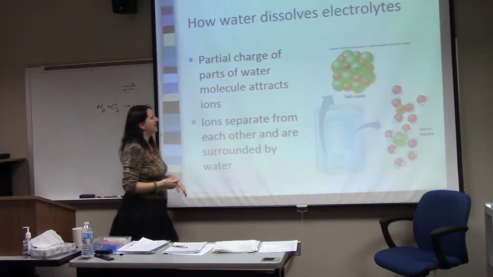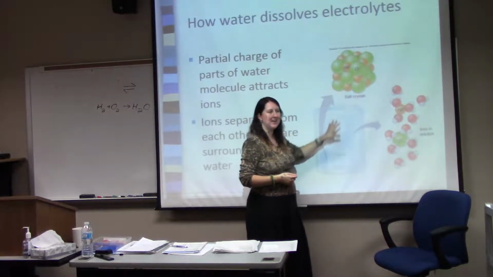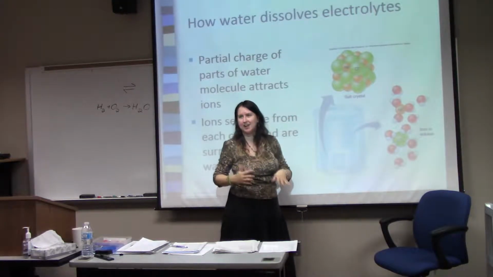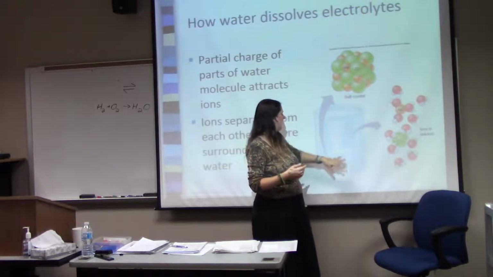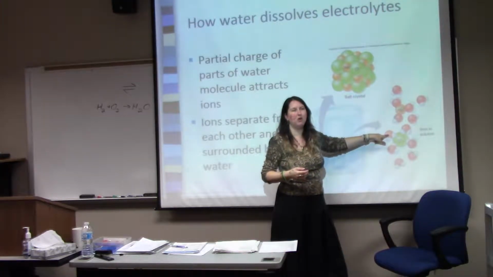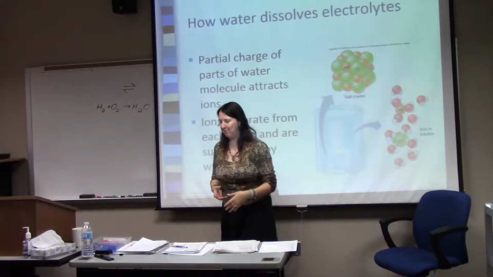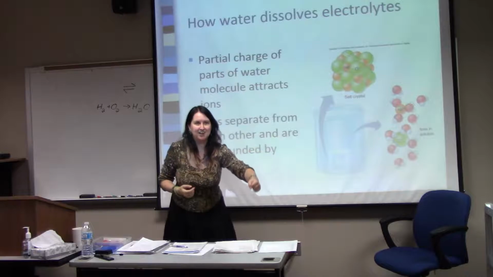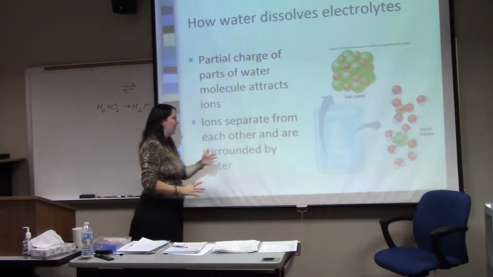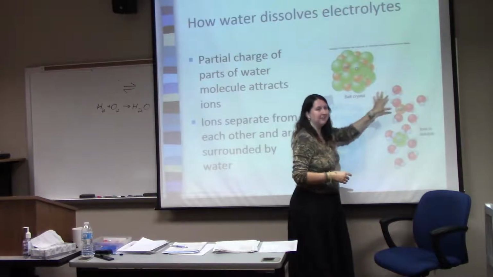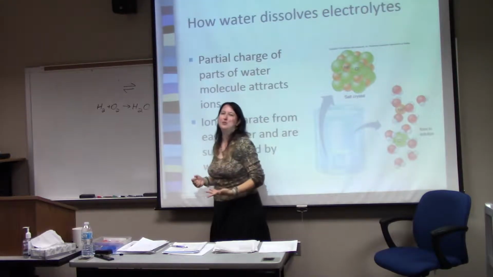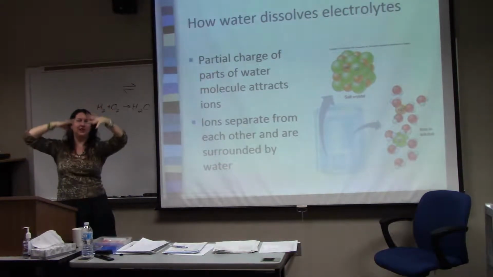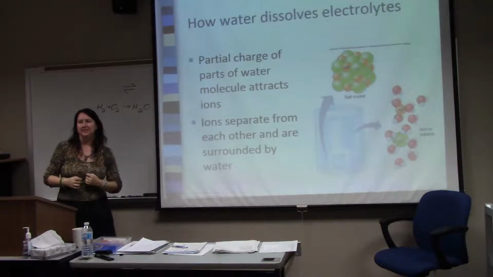You can think of this as a group of friends who go to a party where they don't know anybody else. So they decide, we're going to arrive together, we'll hang out together to start off. But then everybody else at the party, who would be the water, are really friendly. And they come up and they grab a sodium ion and say, hey, let's go dance. Or they grab a chloride ion and say, try the buffet. And pretty soon, the friends are all just mingled throughout the party. And that's what dissolving is like. They go from clustered together to evenly spread out within a mixture.